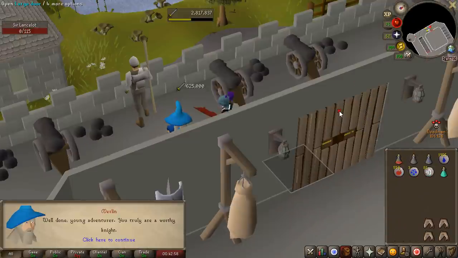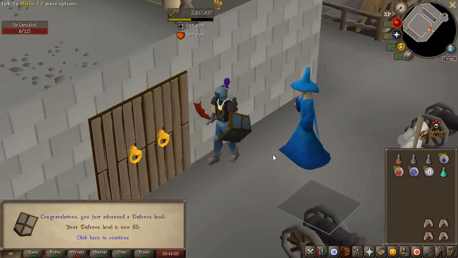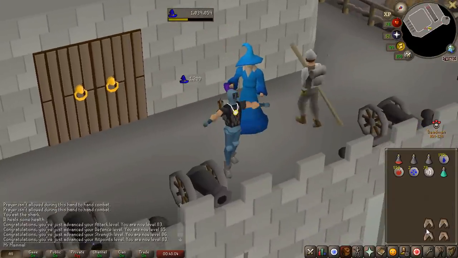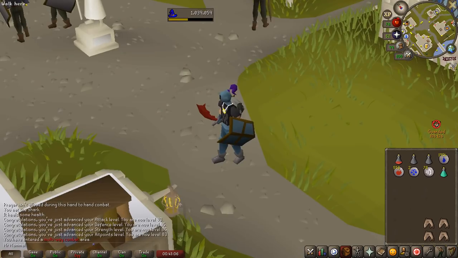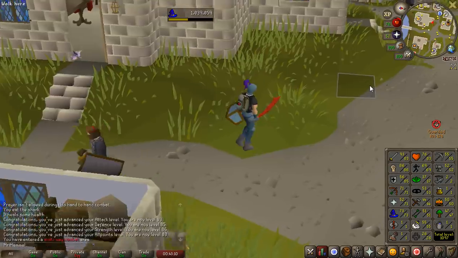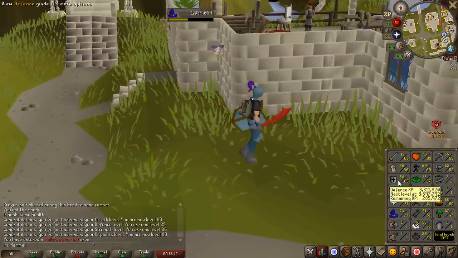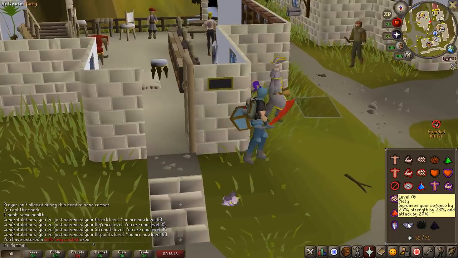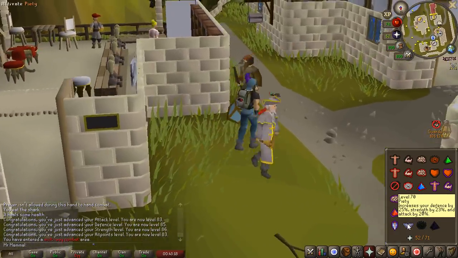Sir Lancelot is dead. Holy XP! I've got the prayers unlocked. I should tell you because I have no food. Good God. I didn't even see. What did I get? 600k XP in every melee stat. That is nutty. Well, there we go. There is Piety unlocked. We love to see it.